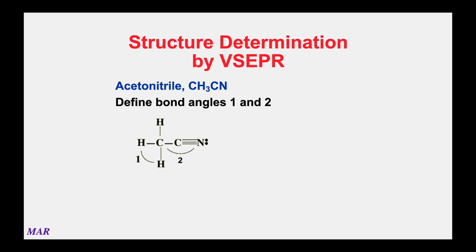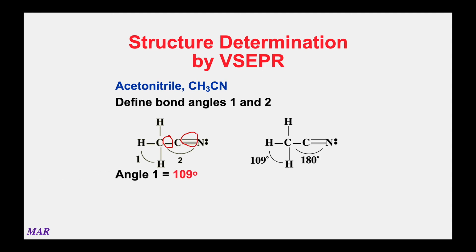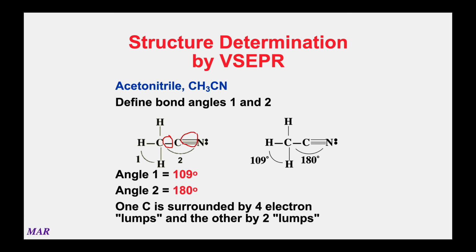But angle number 2 is different because angle number 2 has a single bond on one side and a triple bond on the other. And for reasons which I will explain more in the next chapter, a triple bond, or a double bond for that matter, counts as just one cloud. So around this carbon, you've got 1 cloud single bond there, and 1 cloud right there, triple bond right there. That's 2 clouds. 2 clouds is going to be linear. So the CCN, that angle number 2, with 2 big clouds, that's going to be 180.